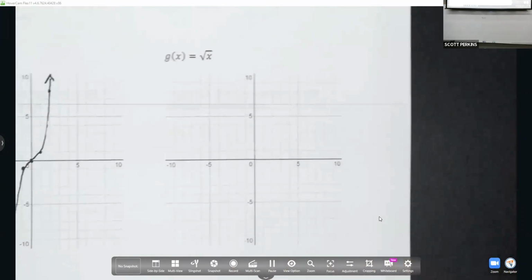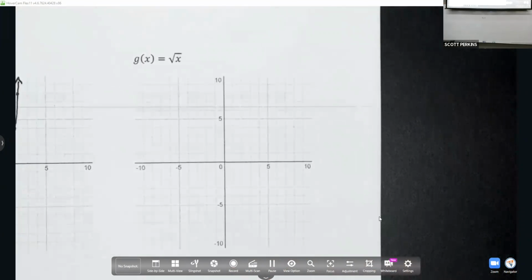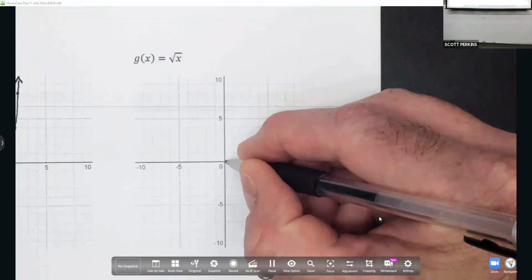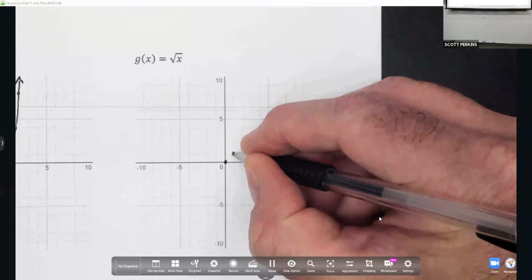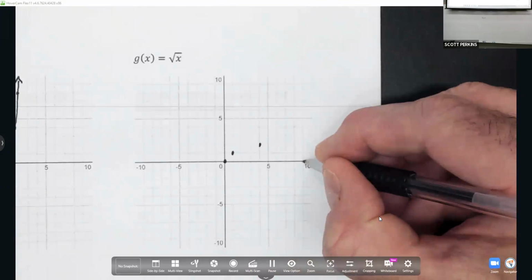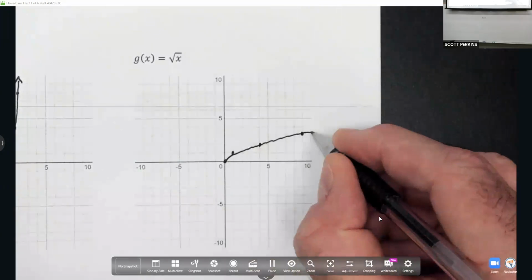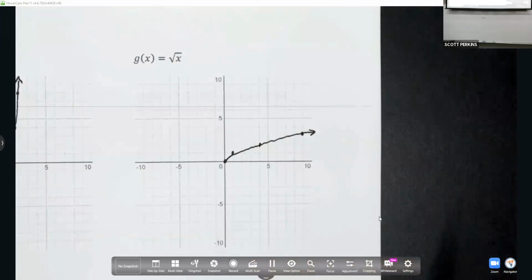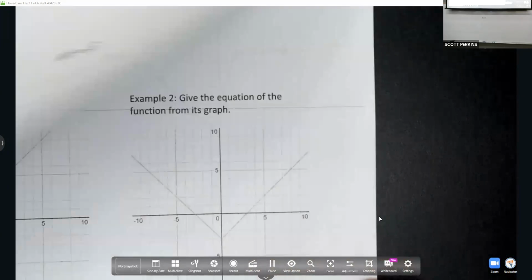The next one's the square root graph. If you remember from Monday, the square root graph is the first and only of our basic graphs that doesn't work for every x value. You got to start at 0. Square root of 0 is 0. And then I'm just going to pick values that are easy to take the square root of. Don't make this a big headache for yourself. Square root of 1 is 1. Square root of 4 is 2. Square root of 9 is 3. And this, if you remember, is just the top half of a parabola that's leaning on its side. So there is my square root graph. I'm going to flip the page to page 2.